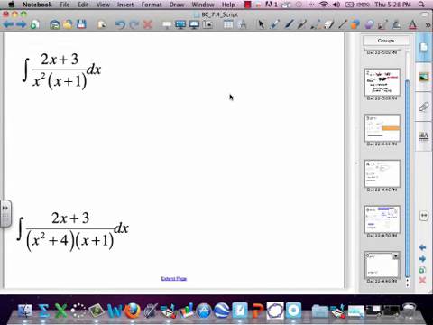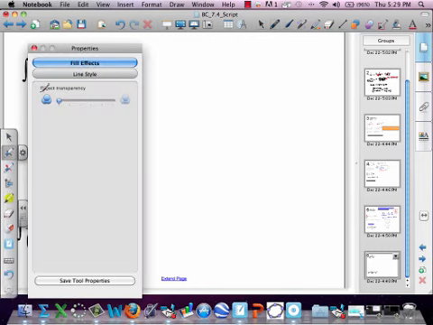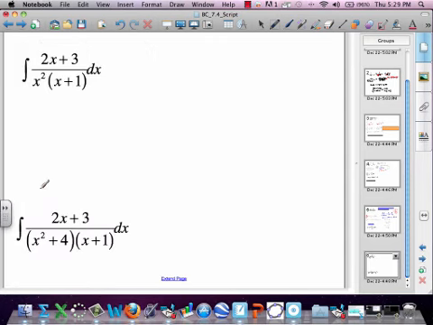Okay, this last slide here is just to show you that there are more techniques. In fact, this section 7.4 is loaded with integration techniques that we're not going to talk about, but they're still good to know. They're not on the AP test. So I'm just going to talk real quick about two little scenarios that pop up. The first one is this: x squared is not a linear factor. Okay? It would be called a repeated linear factor because you could factor this as x times x. So the same factor is repeated twice.